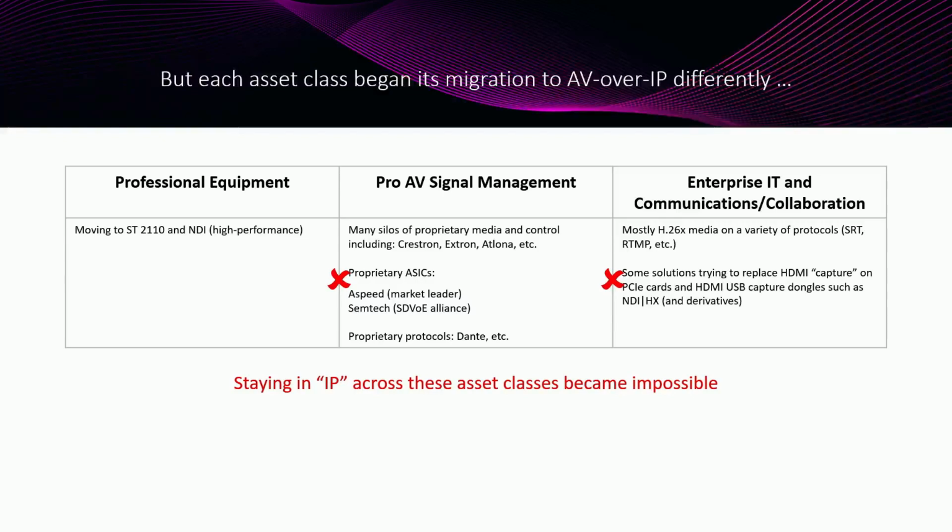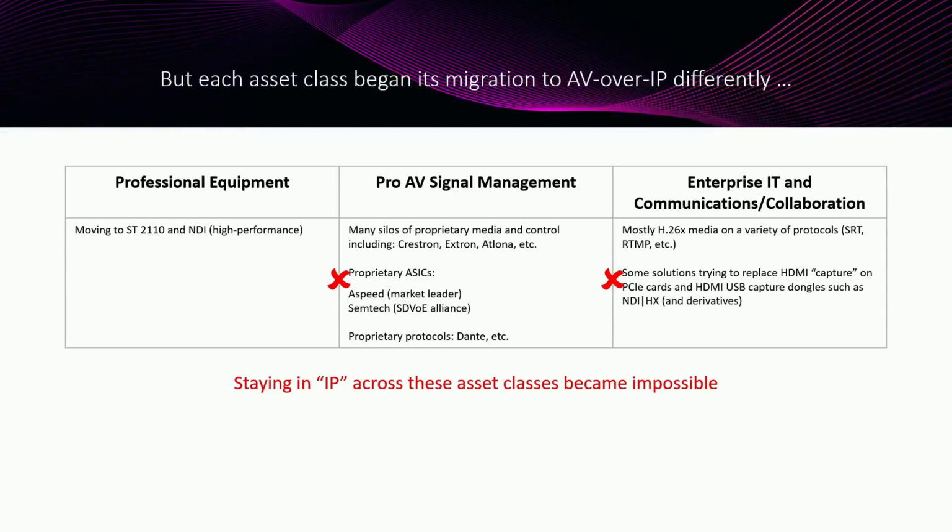But now I have a new problem. It's been pretty trivial to go from HDMI to SDI or HDBaseT to HDMI or DisplayPort to HDMI or whatever. With all of these new IP-based solutions being introduced to the market, it's a little bit of a question mark for people. How do I connect these different asset buckets to each other? How am I going to do that if they're all doing different audio and video formats or using different protocols or are available differently on a network or support different bandwidth levels, or some use PTP and some don't?